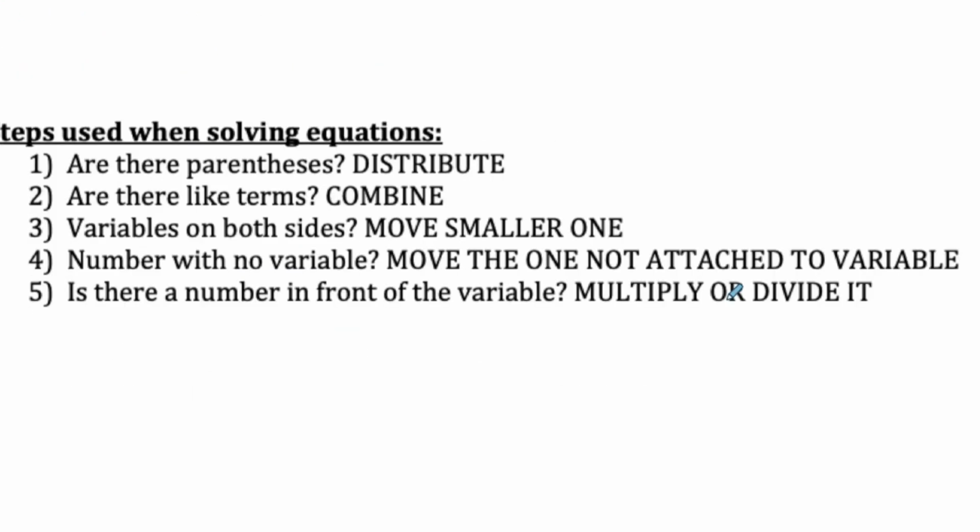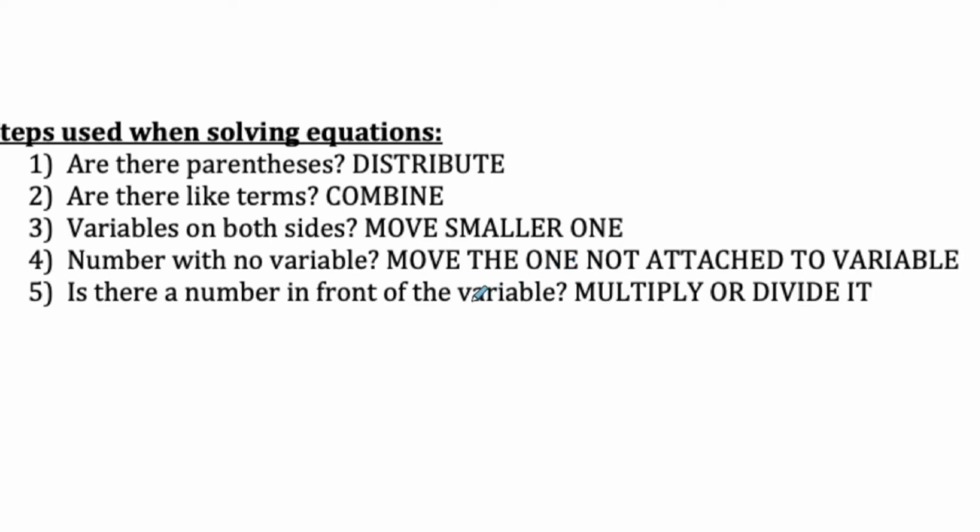Okay? So that's just something to kind of get us started here and get us thinking. So if you look at your notes, I gave you some steps here, and these are just some questions that you want to ask yourself, okay? So first of all, do I have parentheses? If no, move on to your next step. But if you do, then you distribute. Are there like terms? Combine them if there are. If not, you move on to the next step. If there's variables on both sides, move the smaller one. Now, you don't have to move the smaller one. Sometimes we will just always move our variables to the left. So we'll talk about that in a couple of days when we get into that section.